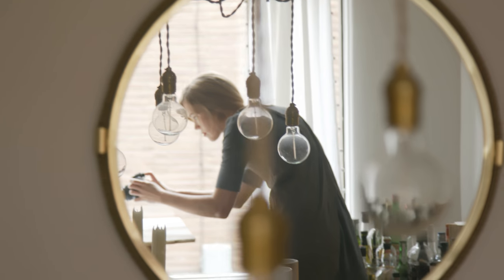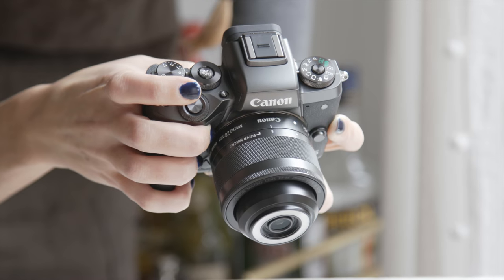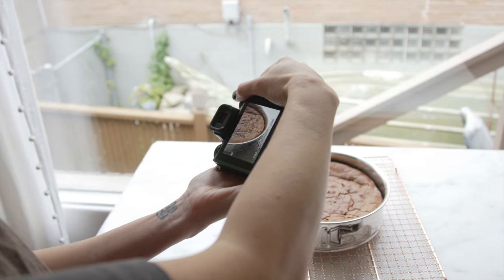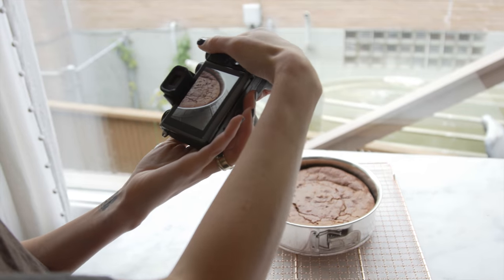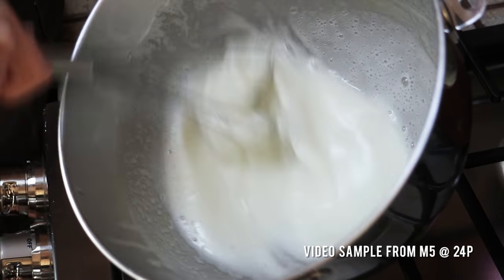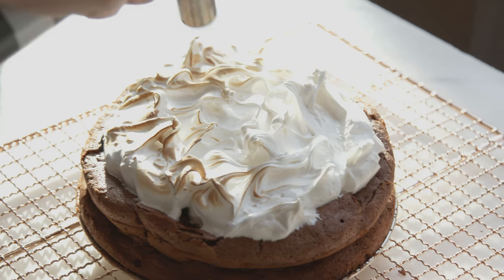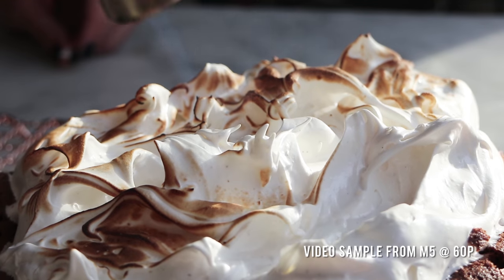Ashley's usual camera is a DSLR, but for this shoot, we've loaned her a Canon EOS M5, Canon's flagship mirrorless interchangeable lens camera. In return, she's promised us some cake. So I'm doing a flourless chocolate cake and then I'm going to top it off with a Swiss meringue that I season with peppermint extract and then torch it, so we get these deep caramelized flavors and this really nice, rich chocolate cake.